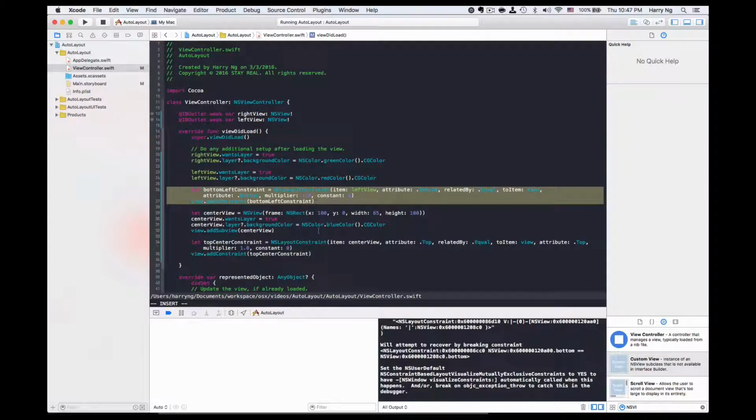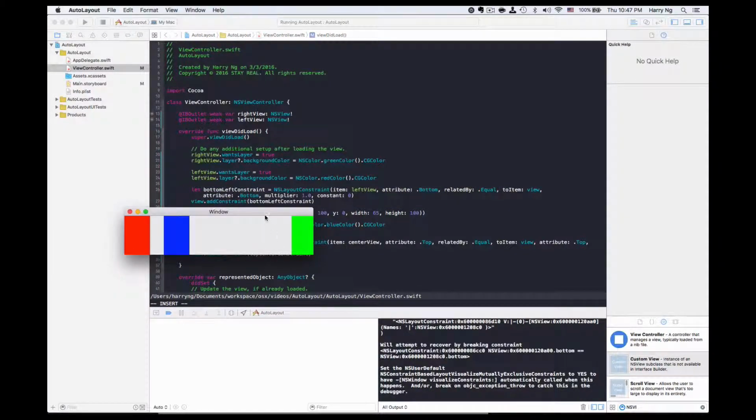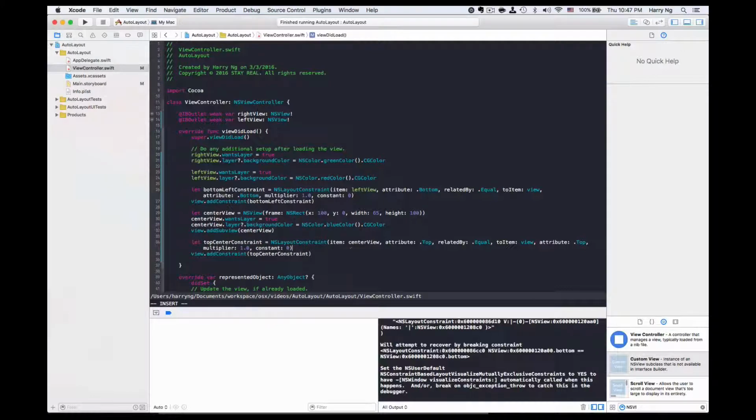I mean, some parts of it are hidden as the window is now quite short.